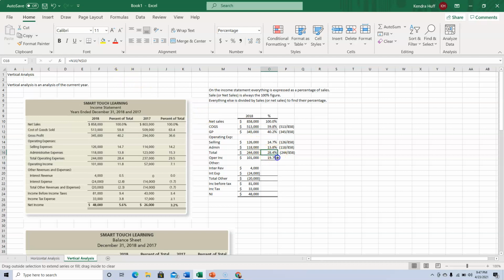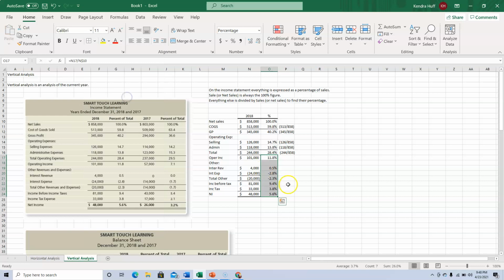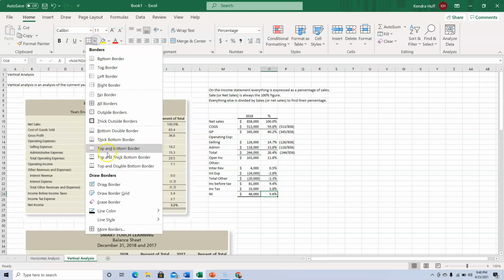So now if I copy it, notice that it says N10. See, and I can copy it just the whole way down. Of course, it's going to mess up my little lines here, so let me fix those real quick, because that's going to bother me. And double bottom on this one.